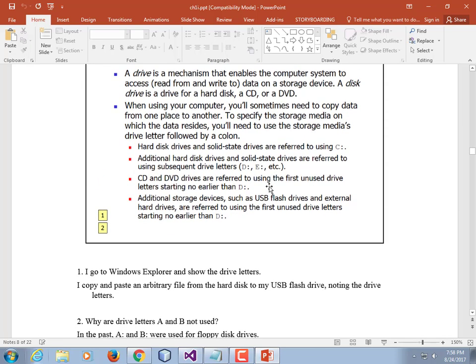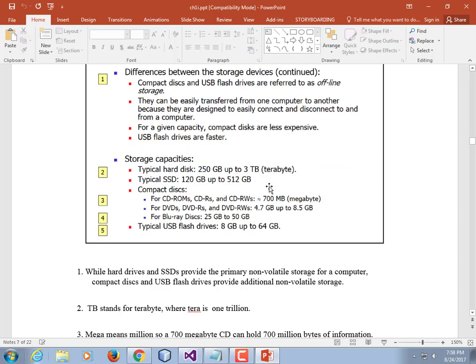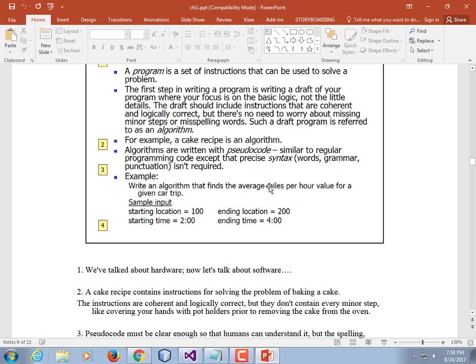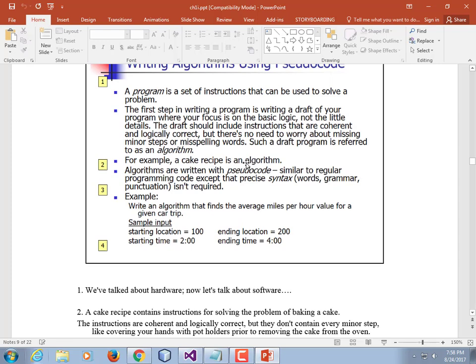Then we step into something like fundamentals of programming. Algorithms. What is an algorithm? It's a sequence of steps you use to solve a problem. Baking a cake is a problem. Your algorithm is a recipe that you follow. If you want to calculate your miles per gallon, you need an algorithm. Miles per gallon means miles divided by gallons. So you drove 100 miles and you used up 4 gallons. 100 divided by 4 is 25 miles per gallon. That is the algorithm that you follow.